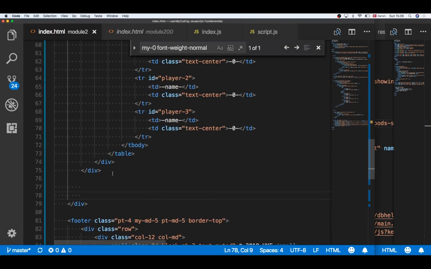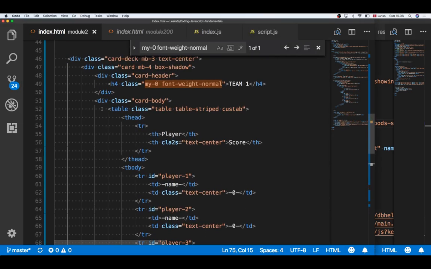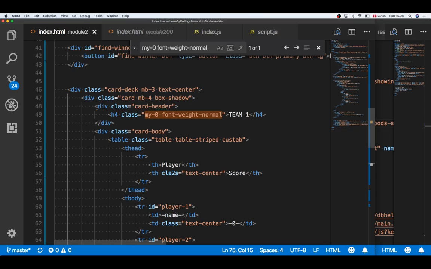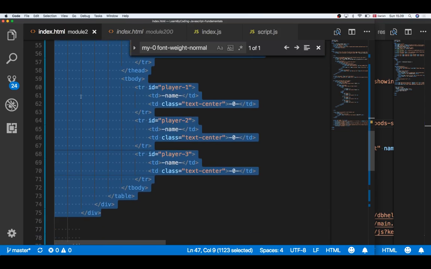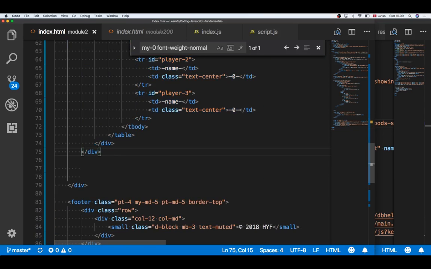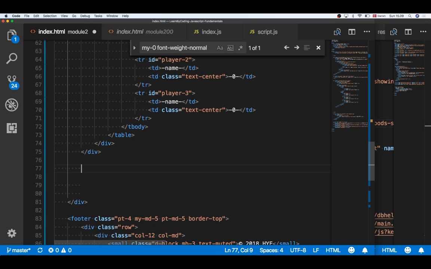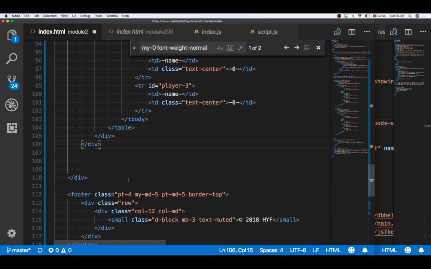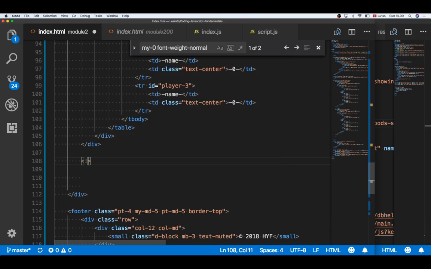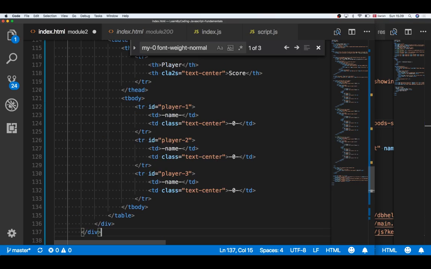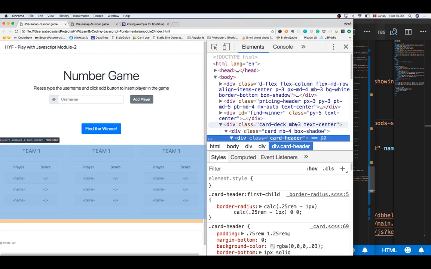So it will look like that, right? And what I can do, I can go again, card, remember what was that? Card mb-4 here, right? Like this. Copy. We can say HTML comment team 2, and then again HTML comment team 3. We are copy pasting, right? See, this looks better, right?